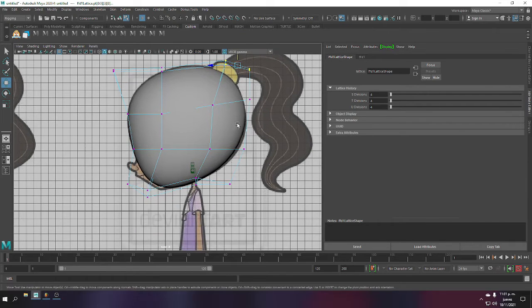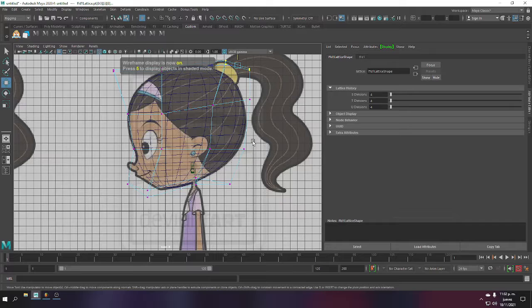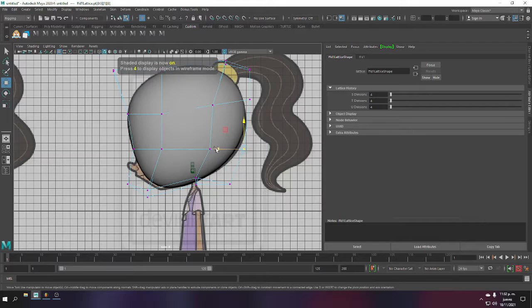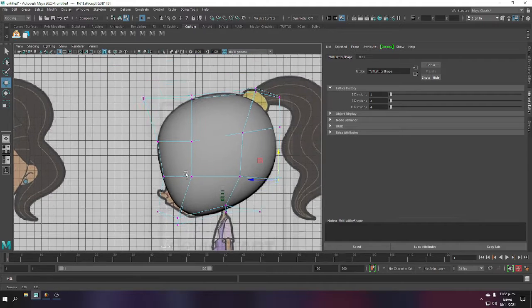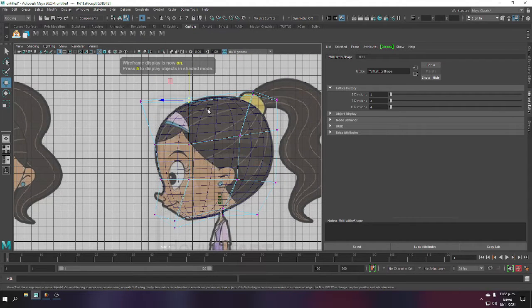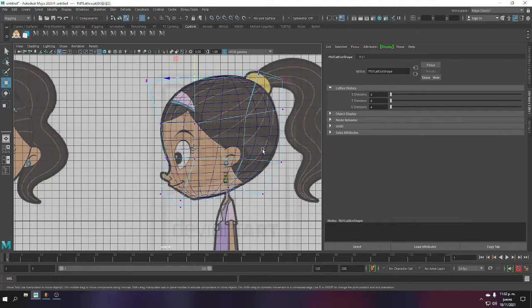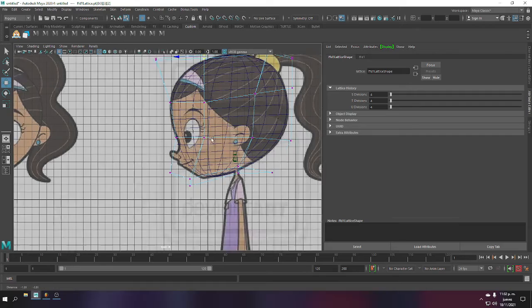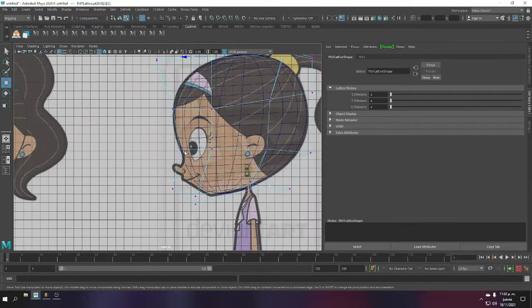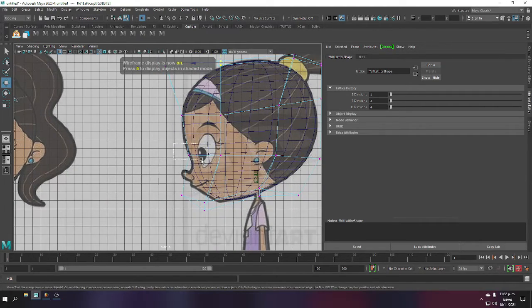As you can see in my orthographic view, that's an easier method to make sure that the sphere matches the shape of the cartoon's head. I'm going to select these.